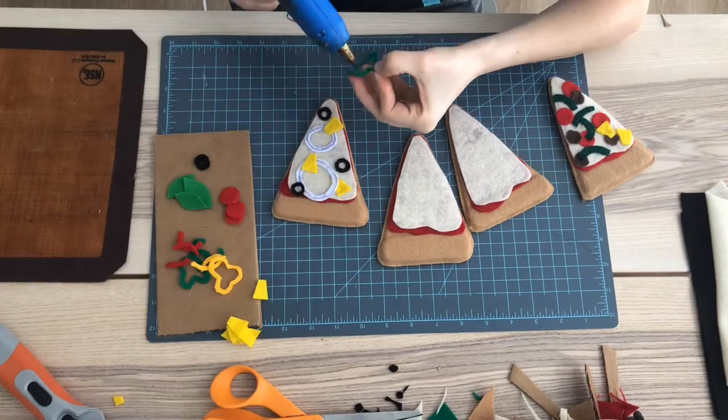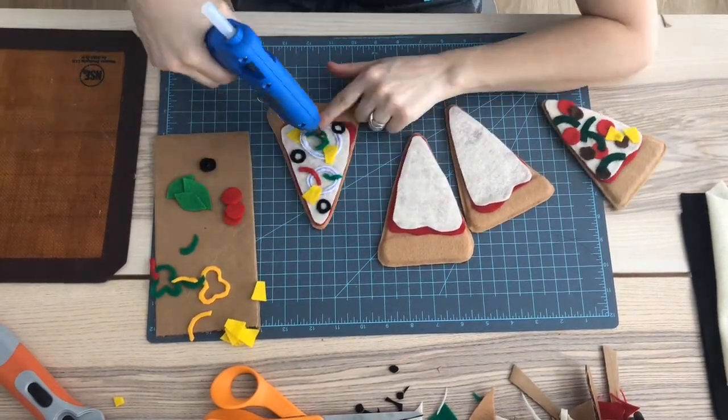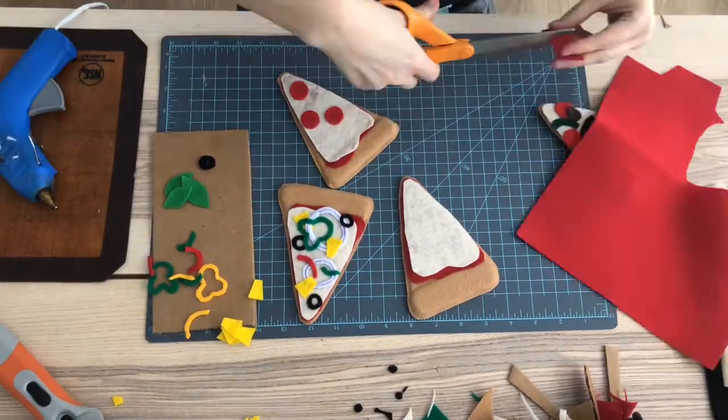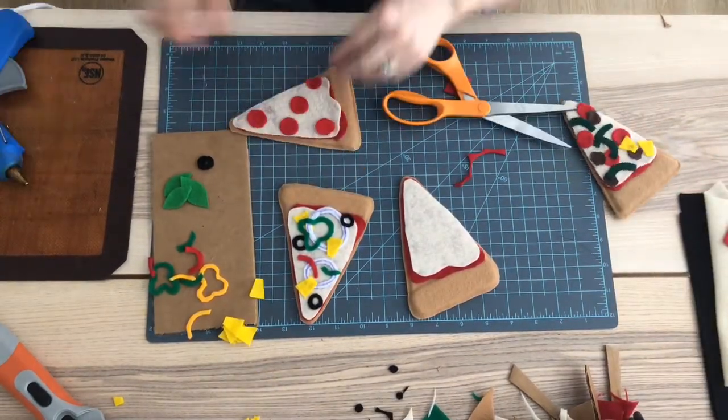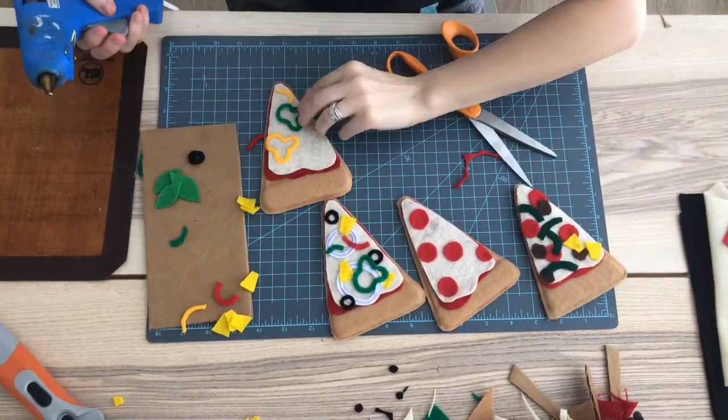The topping pieces are so tiny, so only do a little bit of hot glue on there because you've worked so hard to make this amazing pizza. The last thing you want is blobs of hot glue poking out from underneath the ingredients. So take your time, make it look good.